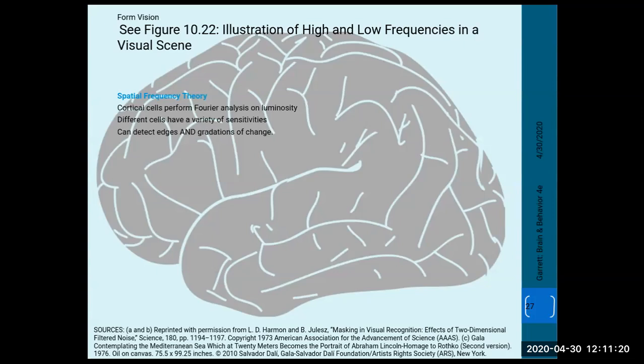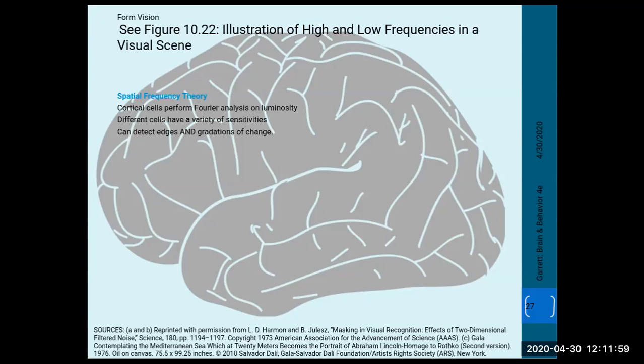So color is really added sort of later on. But this idea of a spatial frequency analysis or Fourier analysis for luminosity or light is the same as what we would say for chapter 9 and the auditory system, where it took separate things and then put them together so that you could hear a band together when it's perceived, but you could also pick out specific instruments like the clarinet with the overtones or the drums or a guitar, right? In this case, you're taking lower and higher spatial frequencies, and it helps you to separate the big picture from these separate lines and things like that.